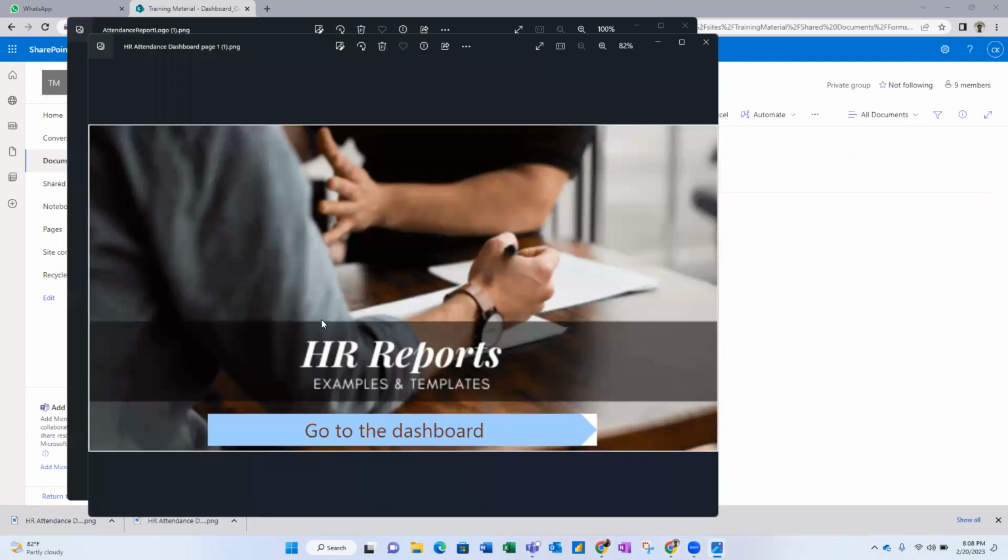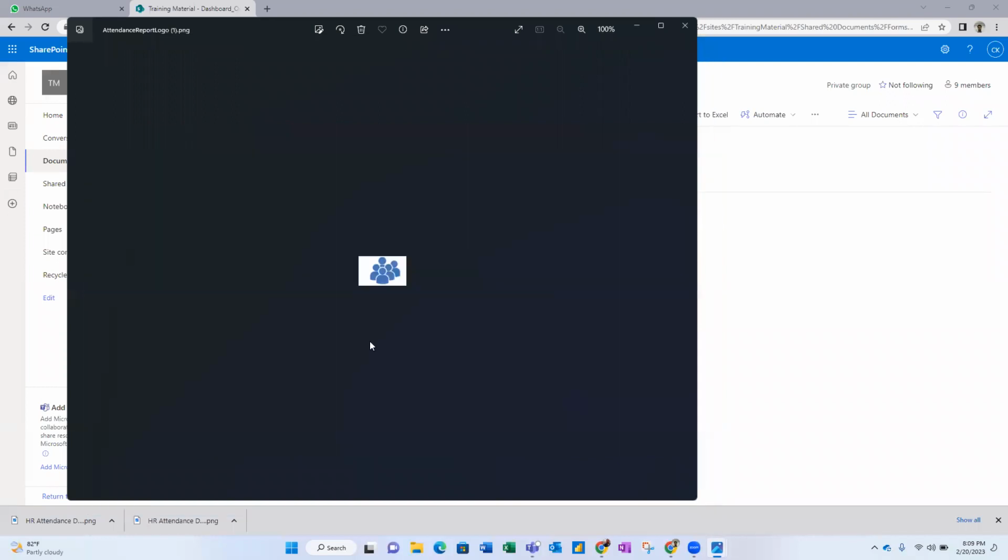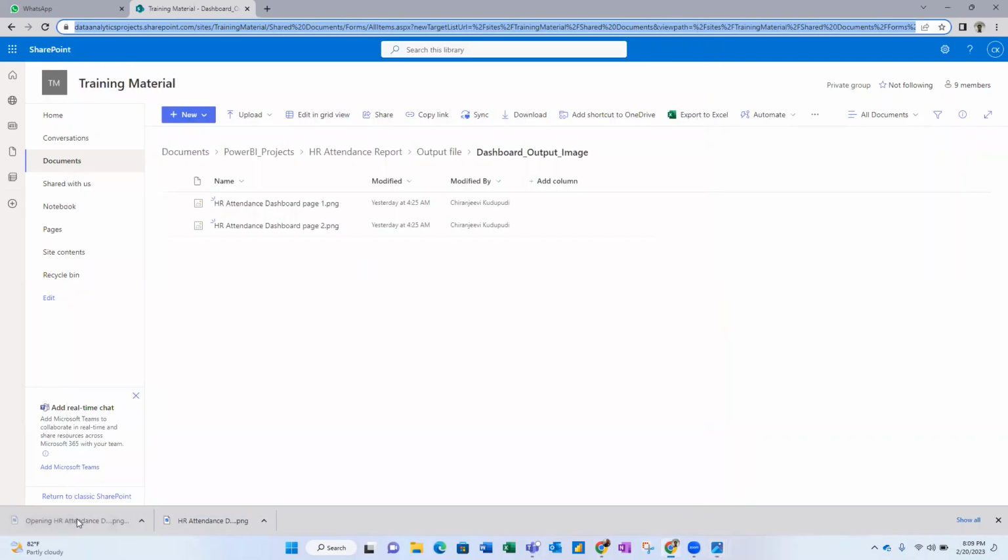On the front page, we saw one input image that has only this image, and here we added one button and wrote something. Once the user clicks on this button, it has to navigate to another screen, which is this one.